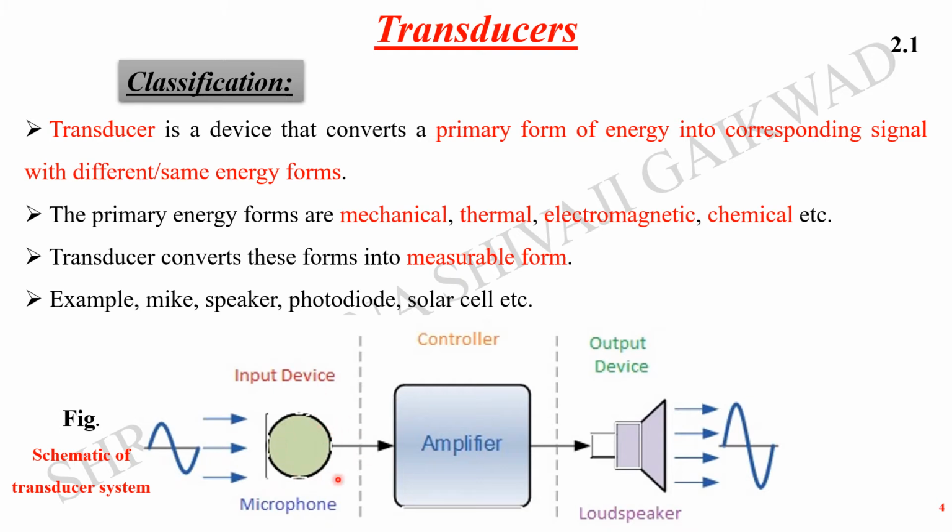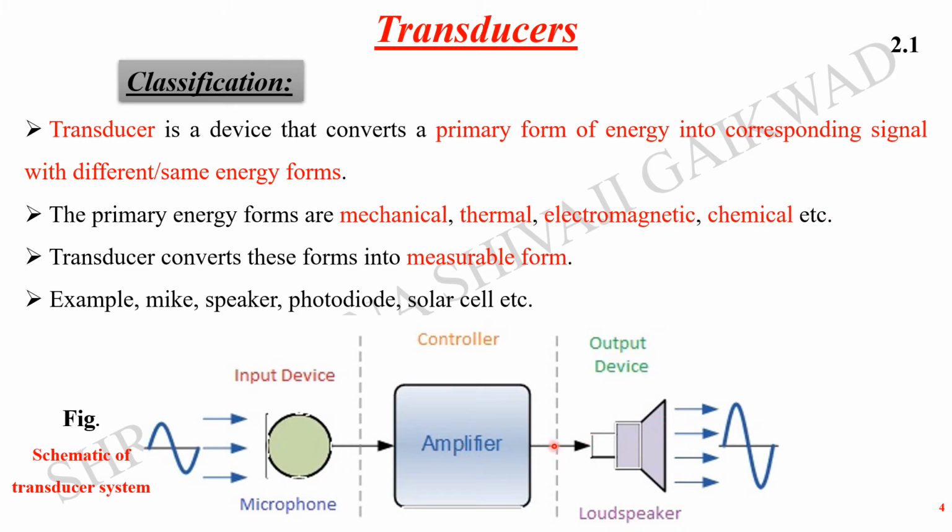The electrical signal's value or signal strength is very low, so we need to amplify that signal. So we can have the intermediate stage, which is the controller. Here the amplification of that input signal can be done, and this amplification is a conversion of one form into a similar form, but the strength of the signal will be increased by this amplification phenomenon.